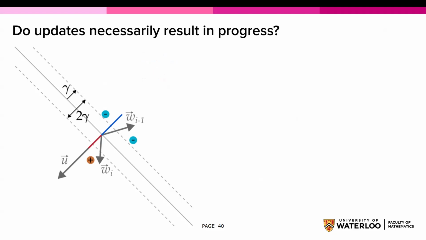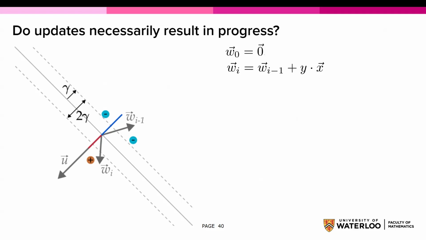So we want to find out if we're making progress towards that goal on the updates. So let's take a closer look at what happens on each update. Suppose the model parameterized by w is initialized to the 0 vector. And then let's contemplate the ith update, which occurs on sample x_i, such that w_i is equal to w_{i-1} plus y times x. As per the Perceptron algorithm, positive examples will get added to the parameter vector and negative examples will get subtracted from the parameter vector.